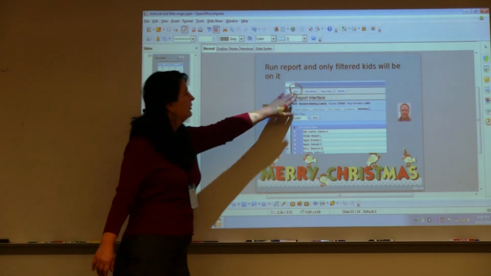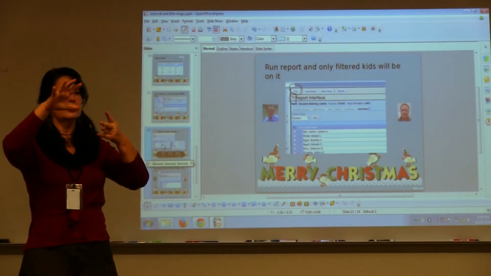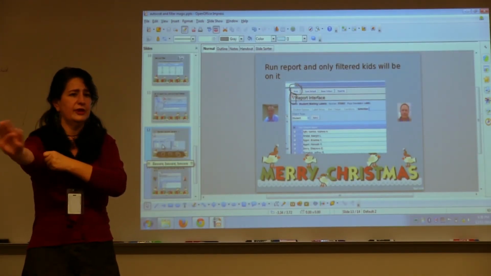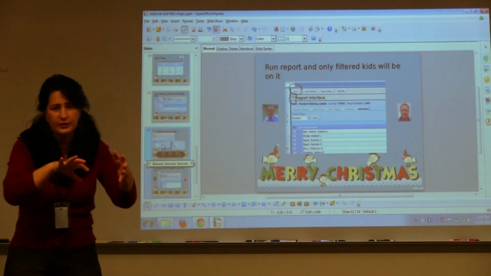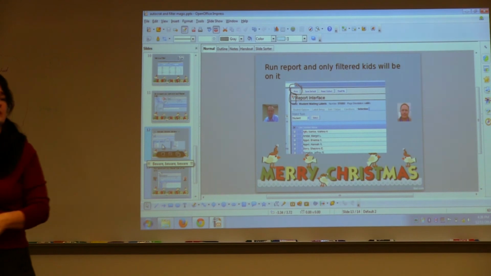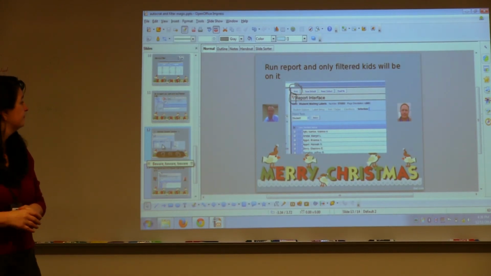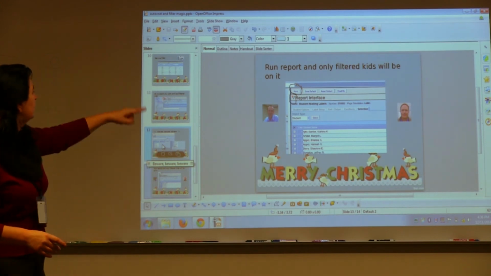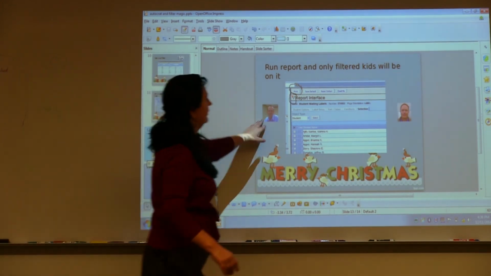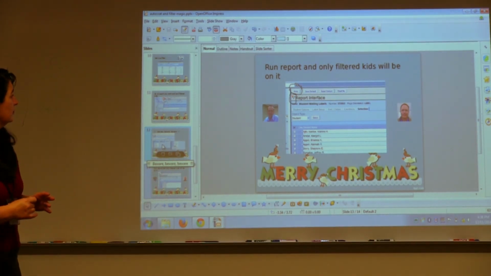Then when you actually run your report, only your tag kids are going to be there. So it's a 2-step process. You create the filter on the screen. Then when you go to the report, you dump only those kids in to be printed. But it does work. It works great. So this was made by Darren and Andy from Gresham, but it works really well.